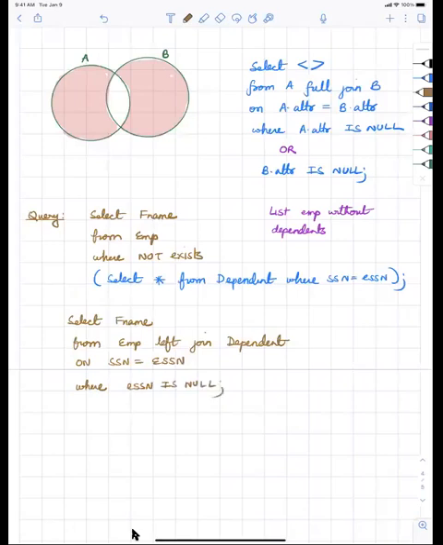If you put employee on the right side, then you would be doing dependent right join employee, but that's the only difference. If you did it using outer join, this is the way of doing the query.